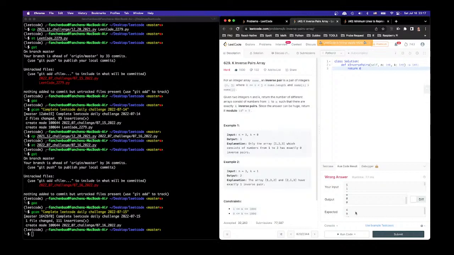So we say, okay, this one have one inverse, and we want to just produce another inverse, right? How do we keep producing inverse?